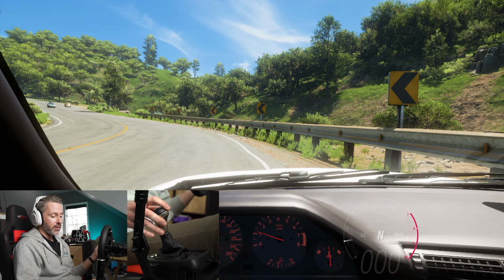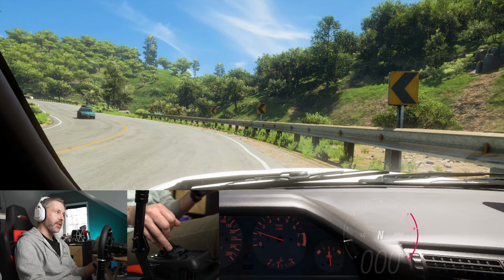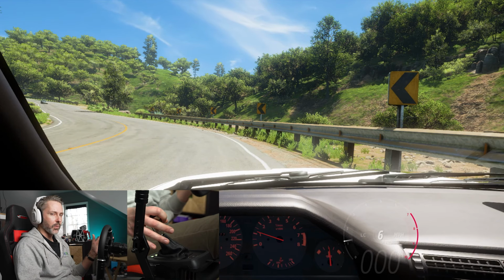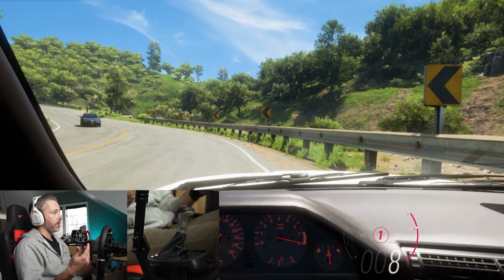Through any of the other gears, I haven't noticed it either. But when you push down and go to the side, you can feel it grinding. If you're trying to get to 5th and 6th, you can feel it grinding as well. So that hasn't given any issues, like I said, in just using it normally.